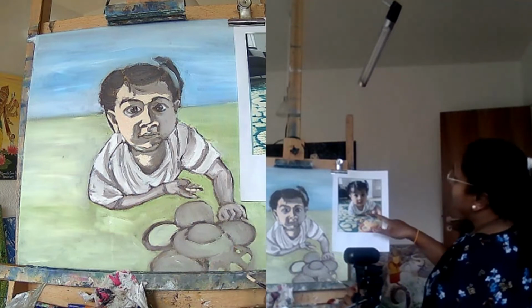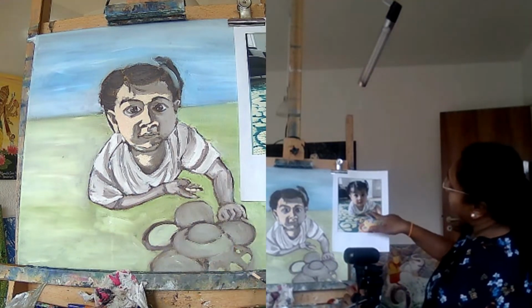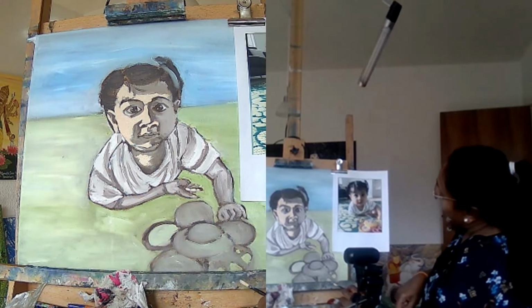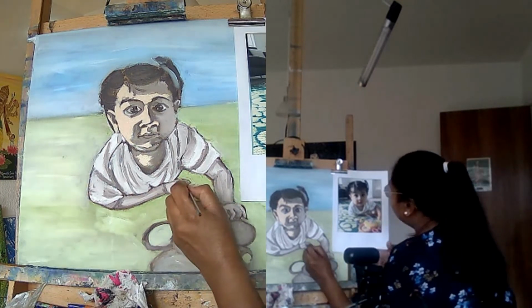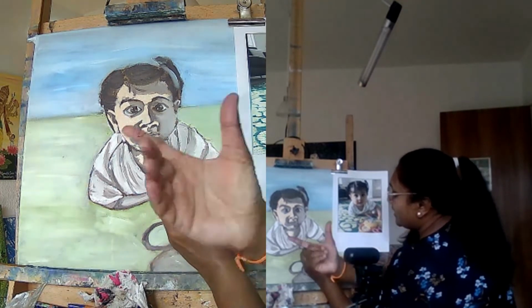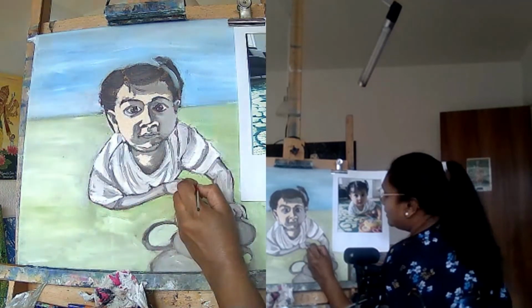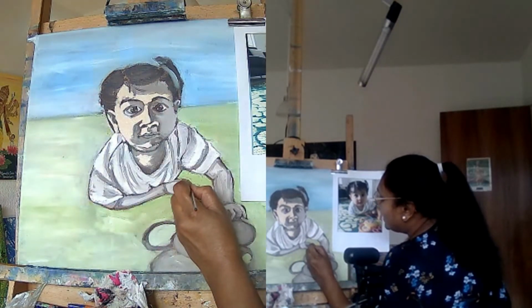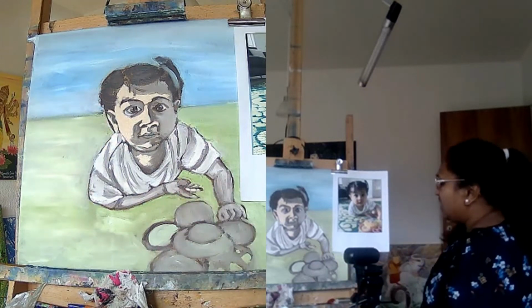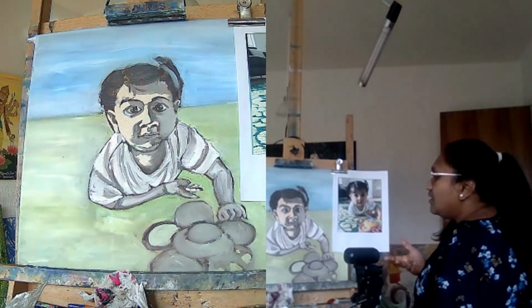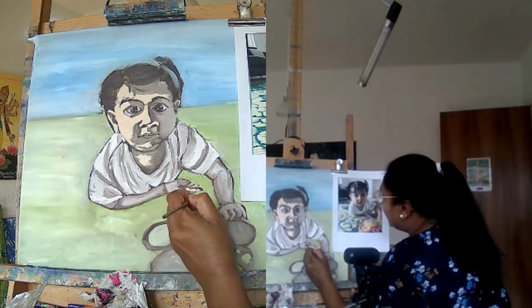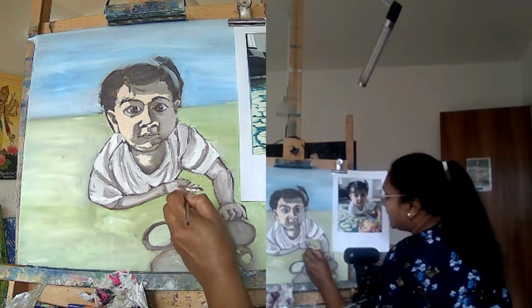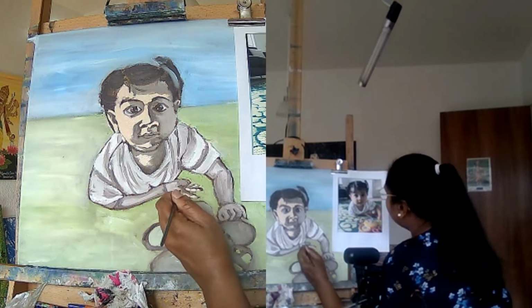I chose to ignore the toy that is underneath her armpit here, and I chose to instead introduce the other two fingers that were not visible in the picture. She had it folded, I think. So right now I'm just taking care of that, but it's not going to be the same lighter tonality because they are far behind from the camera's view, and also there must be shadow on it. So I'm keeping that mindset. It's going to be slightly darker, not too light. I'm going to address that shortly.